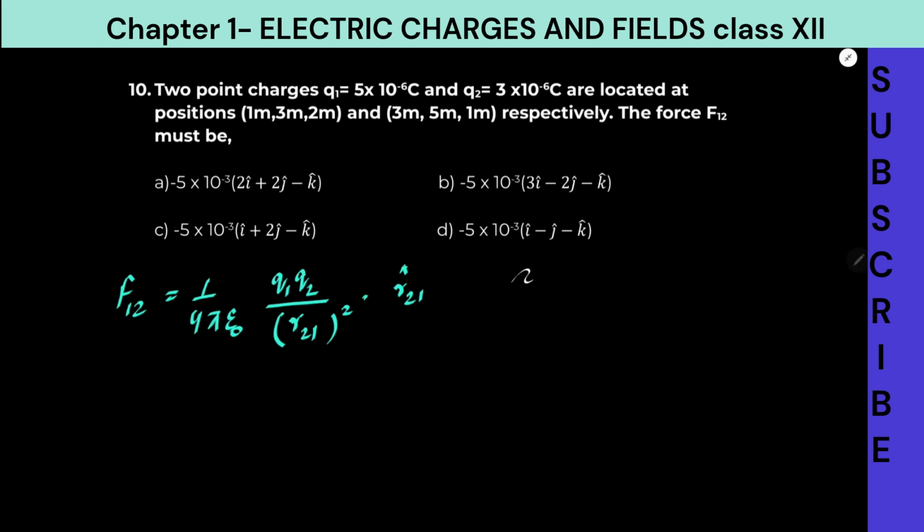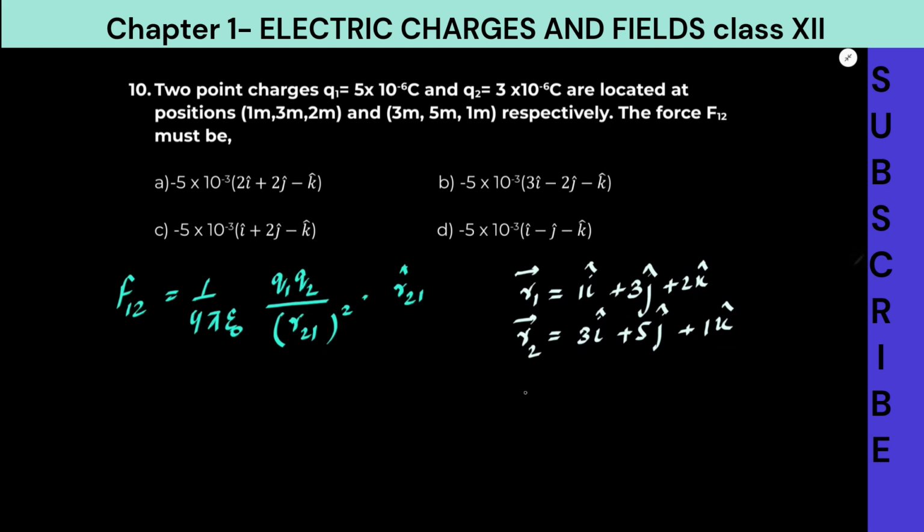So first of all, let's find our r1. Let me reconvert this coordinate form into a vector. If you remember from 11th standard, r1, the position of the first one, is 1 i cap plus 3 j cap plus 2 k cap. They have written it in coordinate form, I have written it in vector form. r2 vector will be 5j and 1k. You have to put arrows also, be very careful, but in competitive exams they don't care, you just need to write the final answer. So this is r1, and r2.